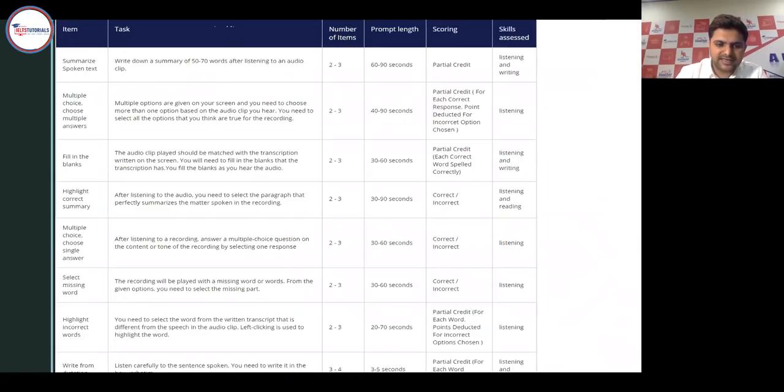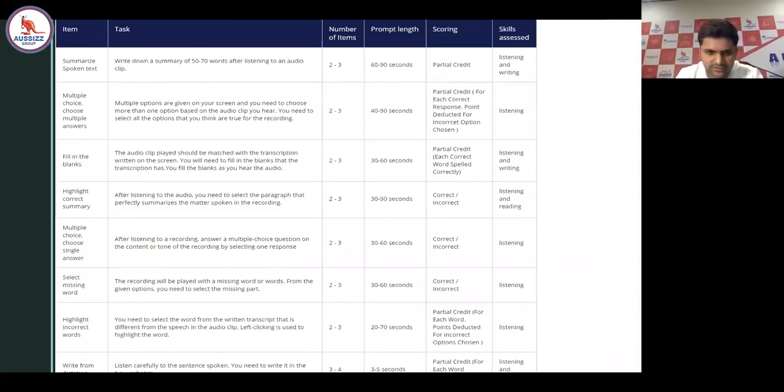But yes, in select missing word, if you want to get the correct answer, the best option is not to make notes, not to do anything, just listen for the development of ideas. Just follow the track of the entire talk, where it is moving, and how the ideas are being developed. What is the new point, if a new point is being introduced, listen for it. And at the end, when there is a beep, just try to figure out what sort of word would fit in with the meaning, and look at the options, select your word and move ahead.